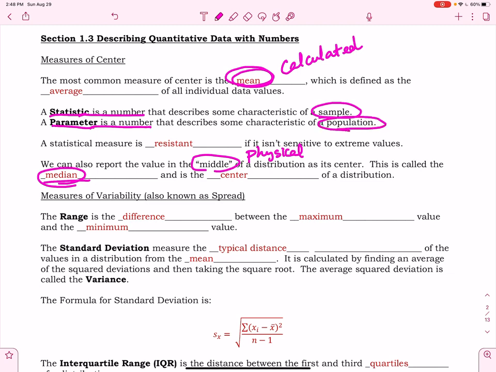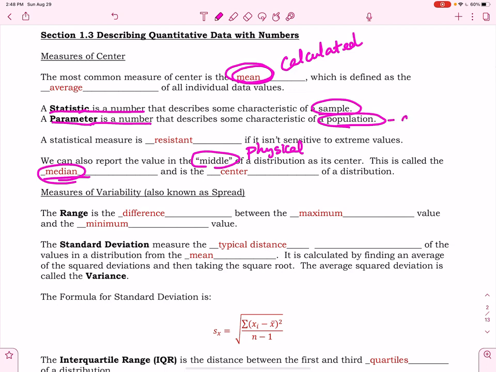So what's the difference? Well, think of the population as all AP students in Texas. Okay, that's the group I'm interested in because I'm in Texas. A sample would be my classes. Clearly the sample is much smaller than the population, all AP students in Texas. I don't teach all AP students in Texas, but that's my population, and if I want to create a sample, I'm just going to use my classes.